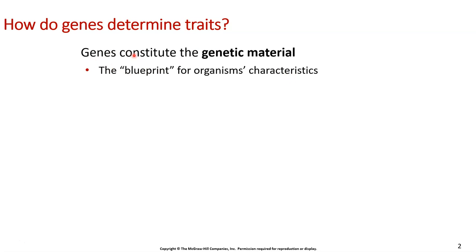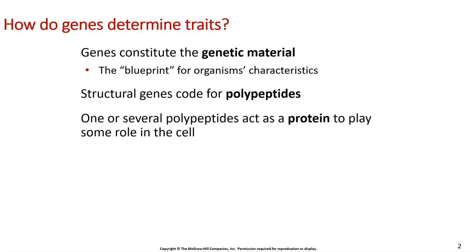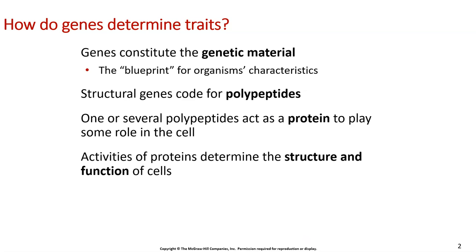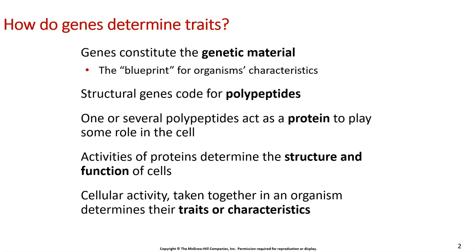So these genes, this DNA, genetic material, will be the backbone for building a polypeptide. If you remember, that's the polymer for a protein, a polypeptide. Those polypeptides will form primary, secondary, tertiary, quaternary structures to then give you a functional protein that's going to have some type of role or job in the cell. We remember the shape of that protein structure is related to its function. Think of a wheel that has the ability to roll. So the protein is going to have a particular shape that determines its function and how it works in the cell. And the protein will eventually give us some type of trait or characteristic, right?